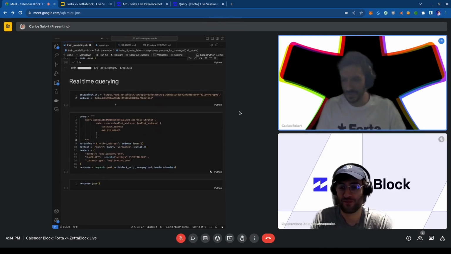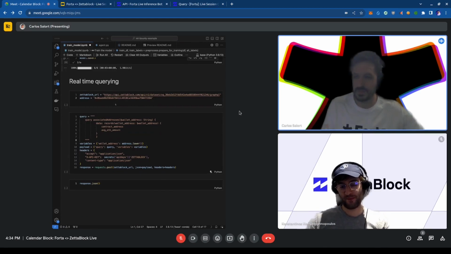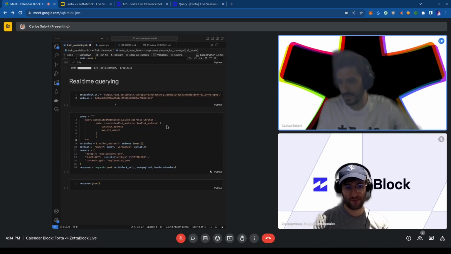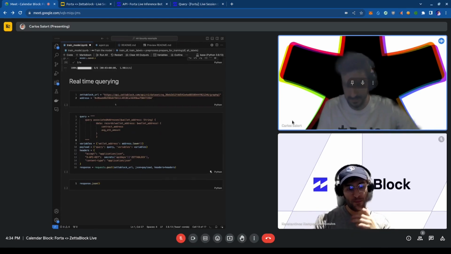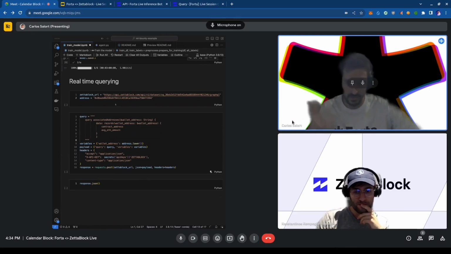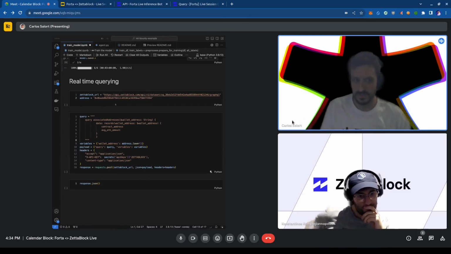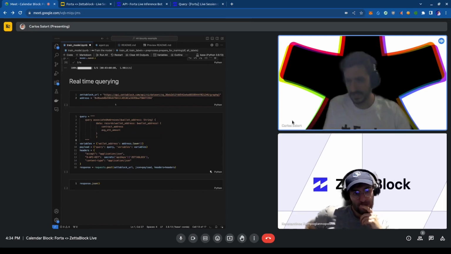Great. So yeah, the same way that before you can do things through the ZettaBlock console, but if you are training things locally or on our server or wherever, you also want to have a programmatic way of doing that, right? So the same way that we can have the query before to collect all the data, we can also query on top of the GraphQL database that is generated from the query that Constantino just showed, and that is running in real time.